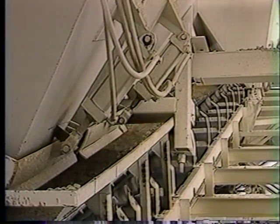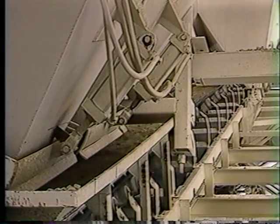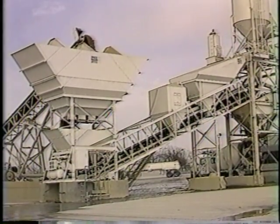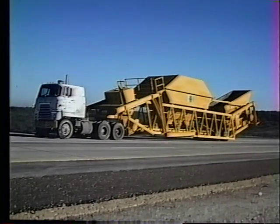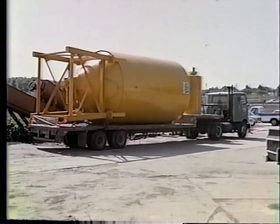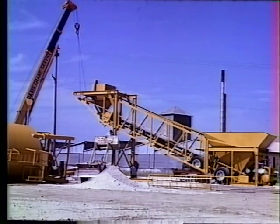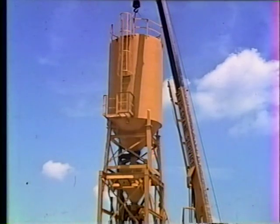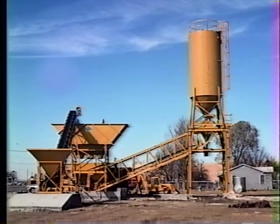After raw materials have been weighed, they are discharged into weighting mixers. But that is where the comparison ends and the Hagen advantages begin. The Hagen concept centers around the transporter truss, a modular construction concept in which all major plant components are preassembled, operated, and adjusted at the factory before being sent to the field. This Hagen transporter truss concept is your guarantee that a Hagen system will be operational faster and cost less than other batching plants delivered in many pieces requiring construction in the field.